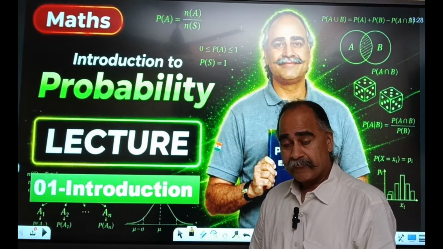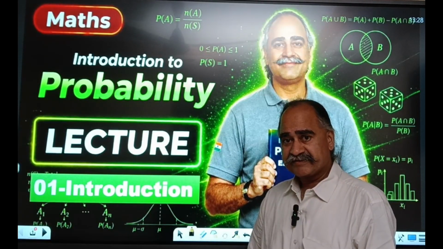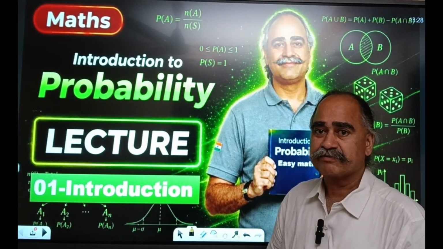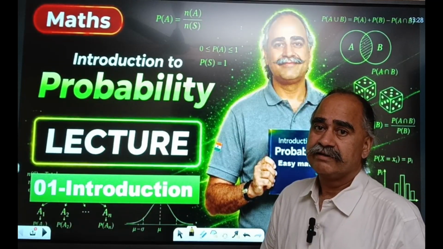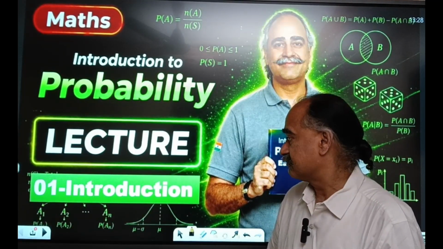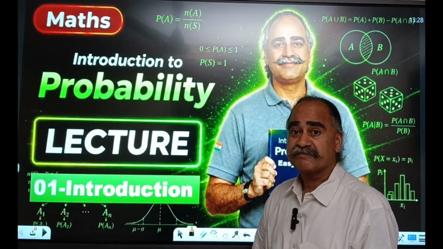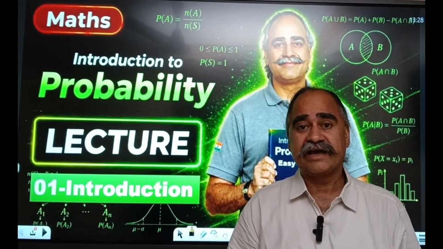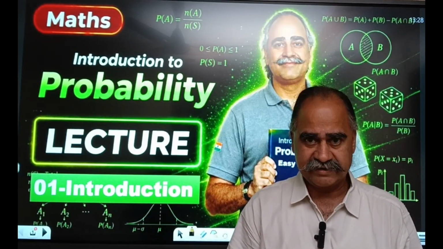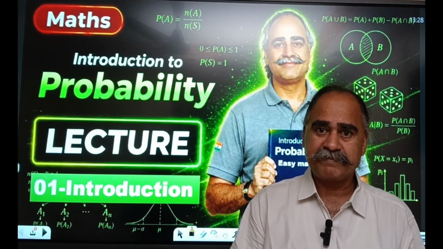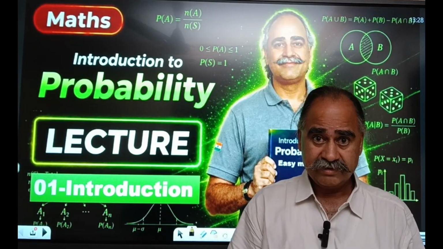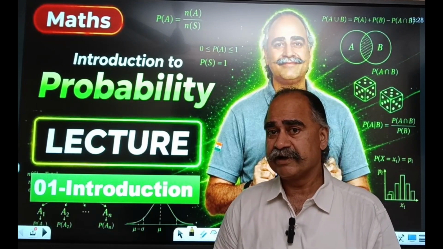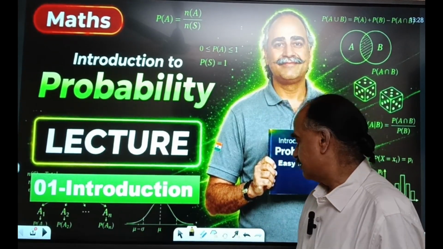Probability. Probability is a statistical name for the word chance. In layman's language, we call it chance, and in statistical language, we call it probability. Now, how does chance begin? Chance begins because of uncertainty in life. Our life is uncertain. We cannot say that this thing will happen 100% of the time. So because of this uncertainty, chance begins. And this chance is nothing but probability. So let us start the chapter.